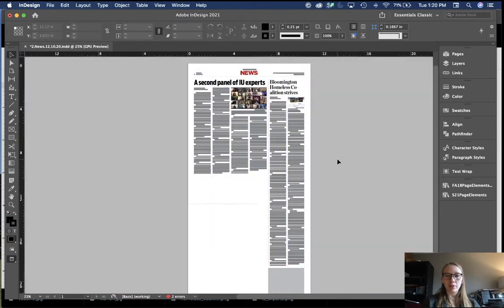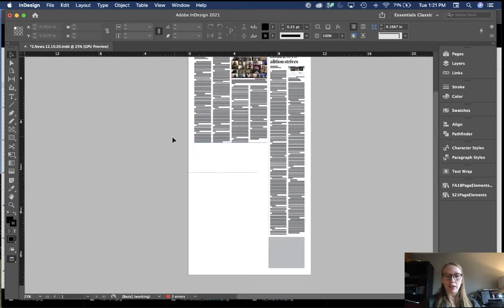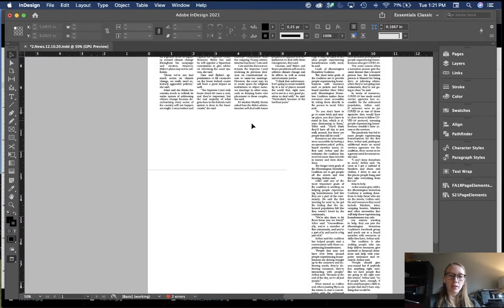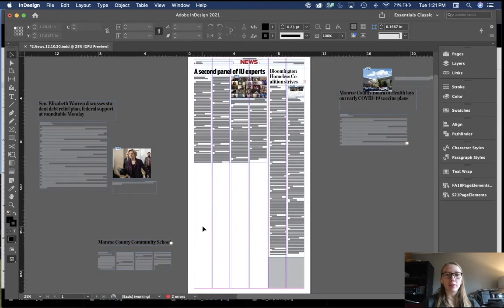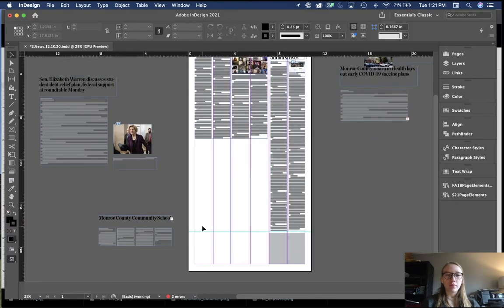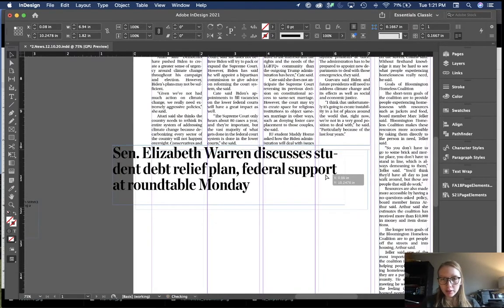All right, so now we have these 2 stories done, and we can move on to filling in this space here. All right, so put this horizontal line back in, P10 away. Now we can add in the Elizabeth Warren story. All right, so the headline first.